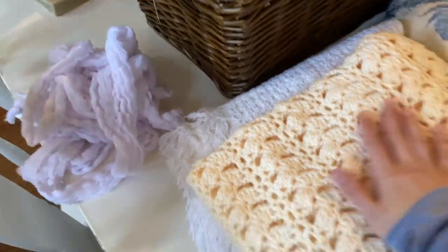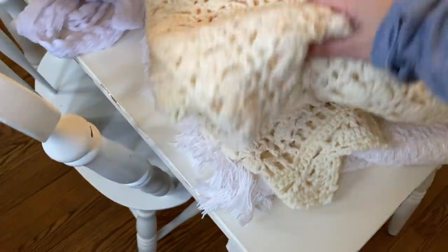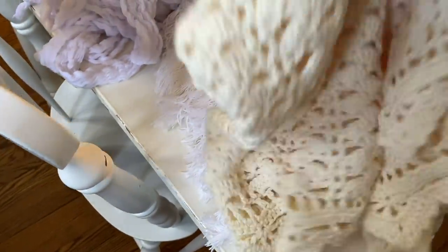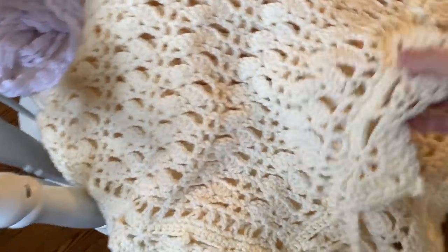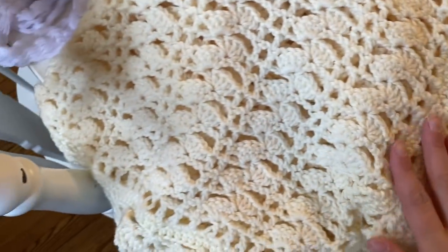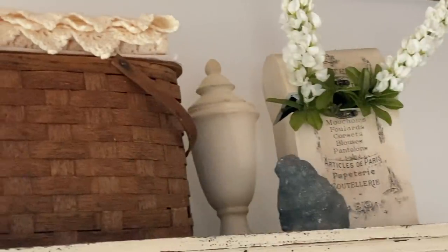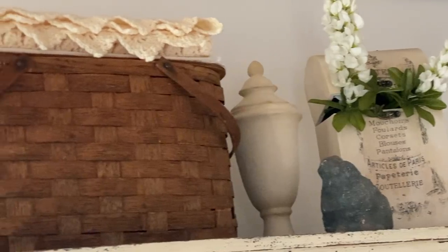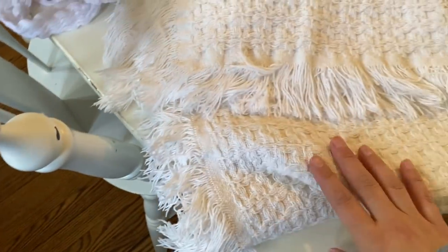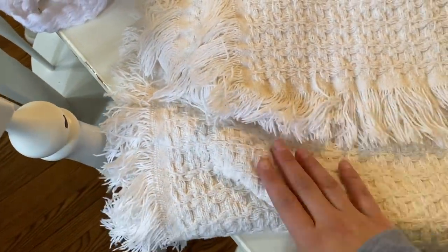I'm also pretty excited about these Afghans and throws I found at Salvation Army. This one was about $7 — I really liked the scalloping and I love the creamy color. And this one I really liked too — it's more casual looking, but I liked the fringe. I think this was also $7. That, I believe, is my haul from yesterday.